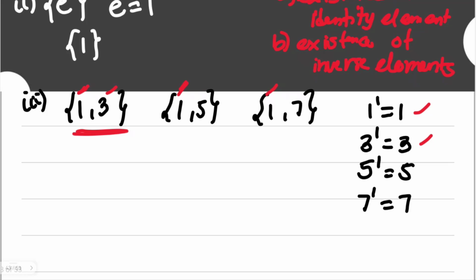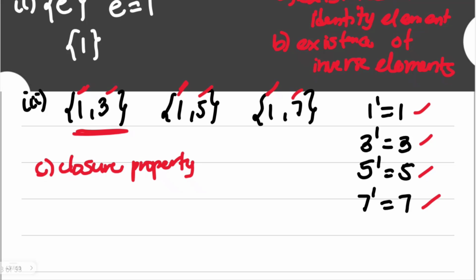Similarly, the inverse of 1 is 1, the inverse of 5 is 5, so 5 is already there, so we keep that in the meantime. Next, for 1 and 7, the inverse of 1 is 1, the inverse of 7 is 7. So all of these 3 pairs are still possible subgroups. None of them were crossed out because they do contain the identity element and the inverses of the other inside. Again, we cannot yet tell that they are actually subgroups because we still have the last one, the idea of closure property. Meaning, if we're going to operate all the elements here, the result will also be here.